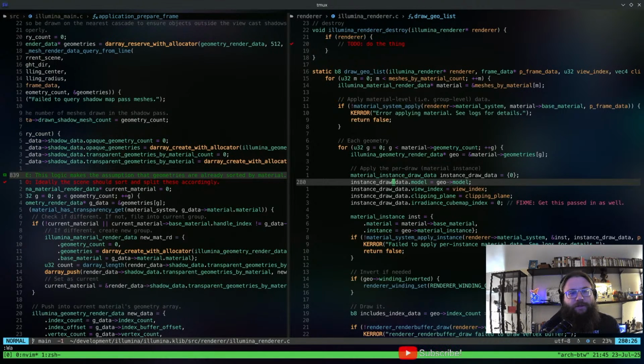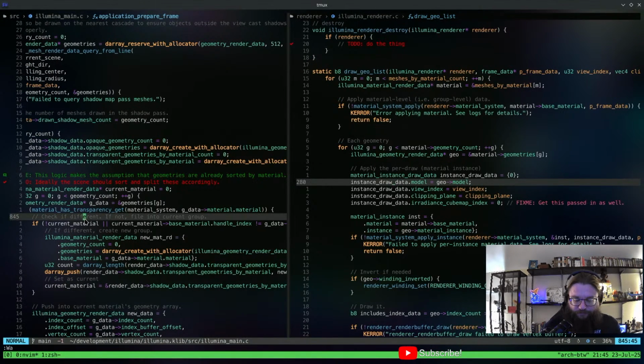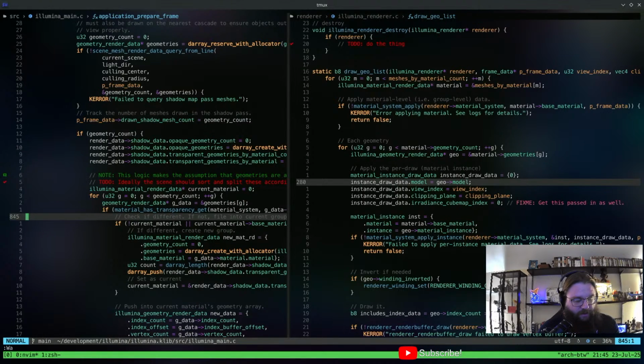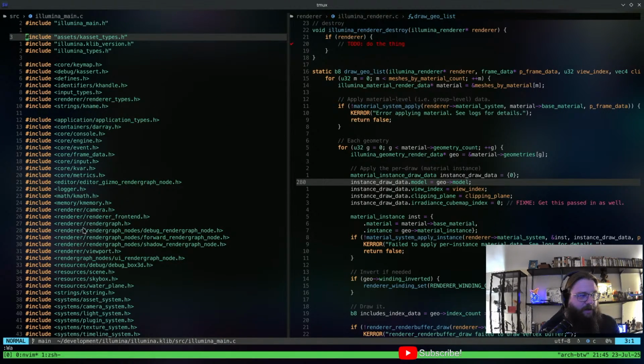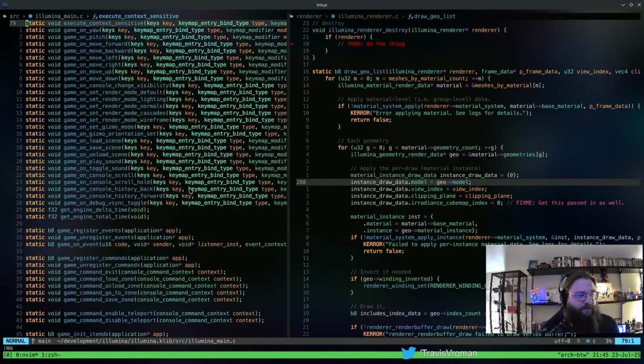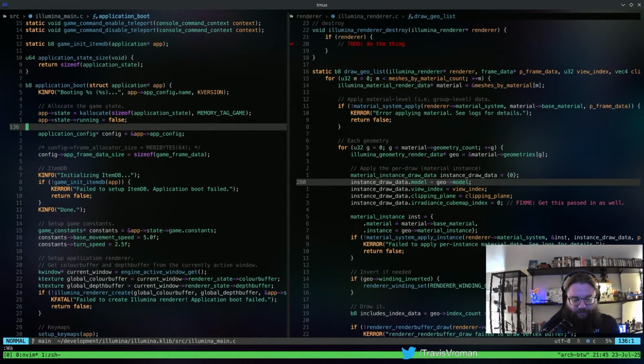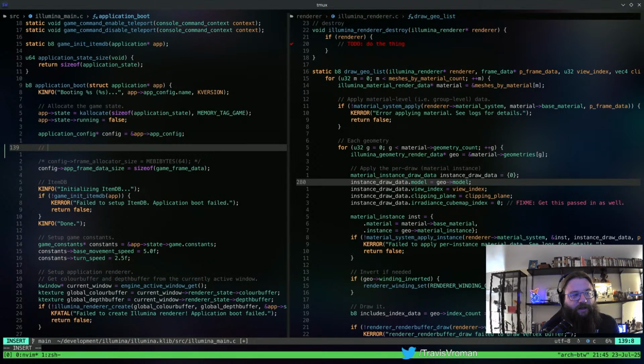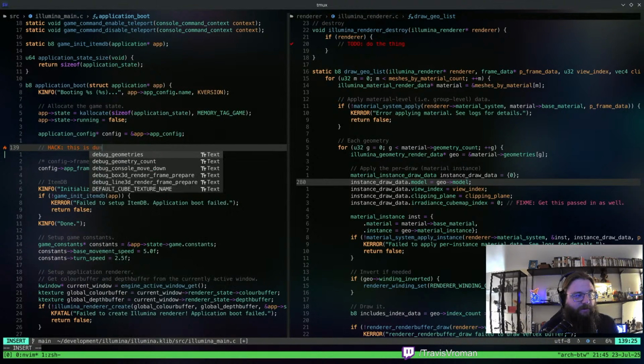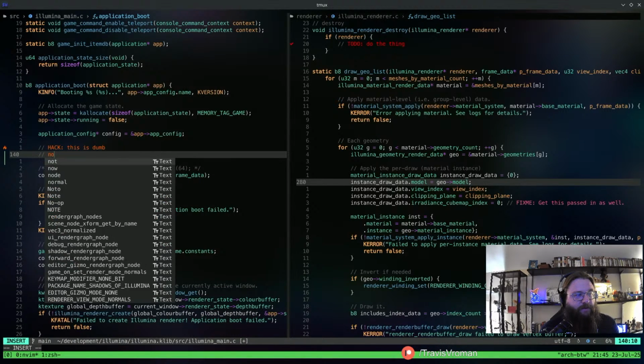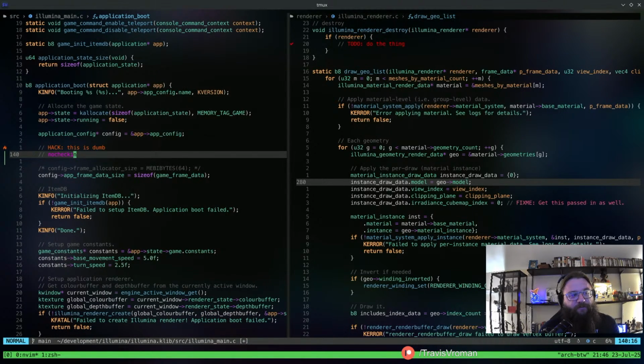But then what we're going to do, just to prove that it works, let's go back here. And I'm going to go to a different file, right? I'm going to go to Illumina main, and I'm going to go to the top here, and we'll put it right here in the middle of boot, right? Let's say that we've done something stupid here, and we have a hack of some sort, and we really don't want it to get checked in, right? So we do hack. This is dumb. Right, and then we can do no check-in, and I've modified my highlighter rules to actually detect this no check-in text. So I'll go ahead and save this.